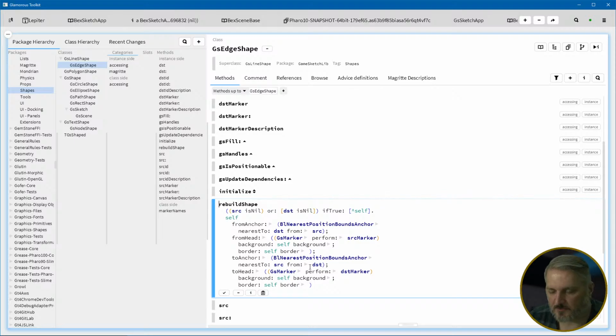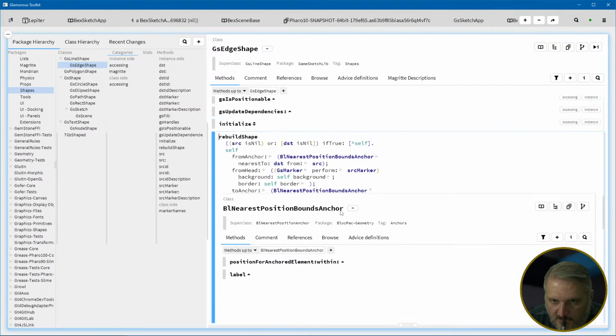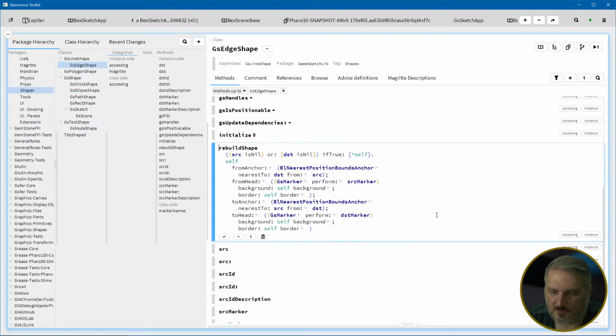And I would need to be able to find nearest position, but the nearest position on the bounds of the geometry. Which I mean I got it for free, but I can look at this, right? Like see how it works. It's just some geometry calculation. But I'd have to say truncate this line at the edge of this circle, or truncate this line at the edge of this, wherever it intersects this.